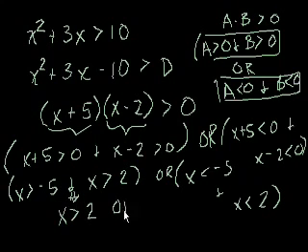And we'd say, or, and here we said x is less than negative 5 and x is less than 2. Well, we know if x is less than negative 5, then x is definitely less than 2. So we could just simplify it to or x is less than negative 5. So the solution to this problem is x could be greater than 2 or x could be less than negative 5. And so let's just think about how that looks on the number line.